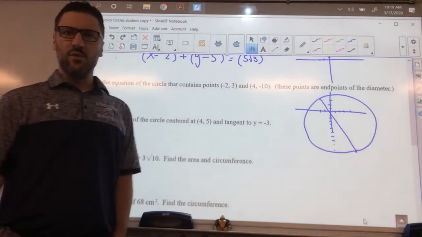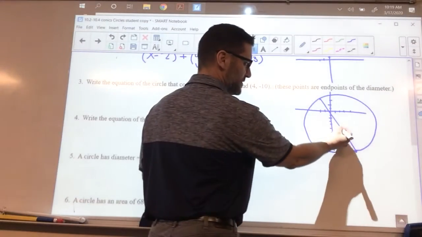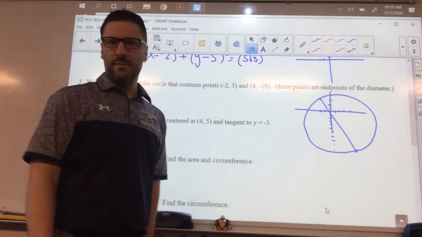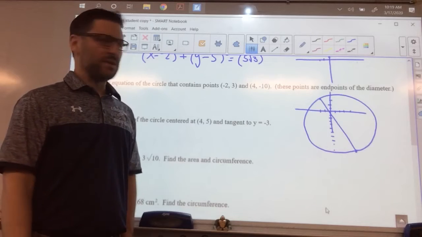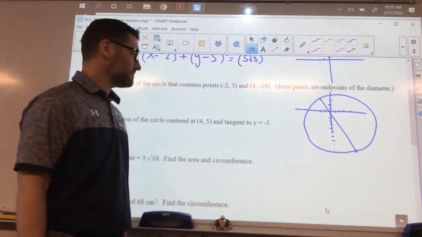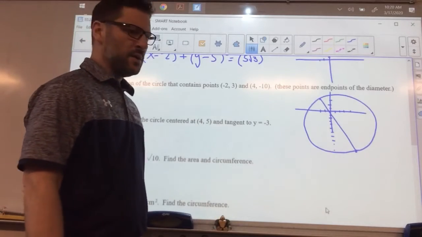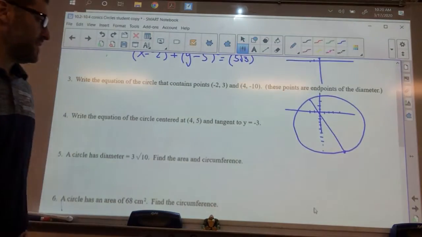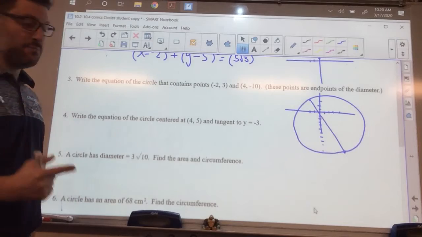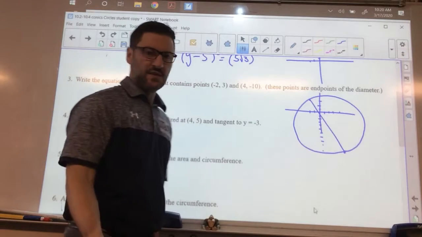So a couple things. Number one, I don't know where the center is. Well, I kind of do. It's going to be in here somewhere, but without graph paper, I'm going to have to do something here. And then I don't know the radius either. But if I can find the center, I can find the radius. Or I could just take the diameter and divide it by 2 if I really wanted to. So what I'm going to do here is find the midpoint of this diameter. If I could find that midpoint right in here, I would know the center of the circle.